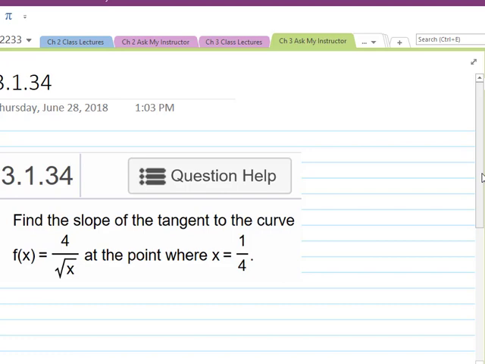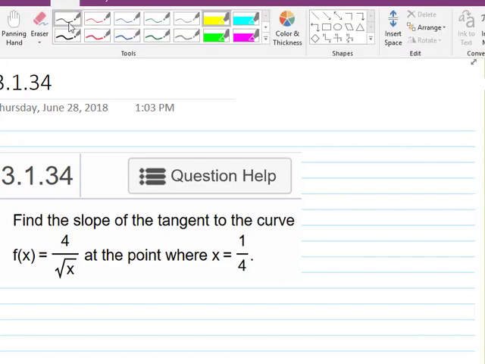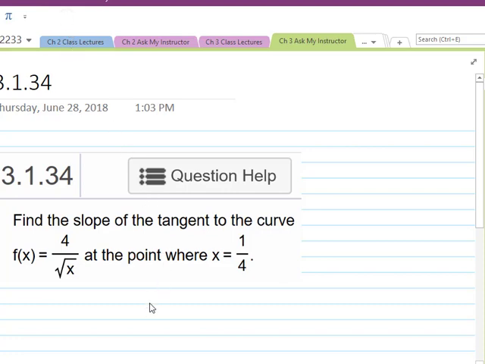The function we're talking about is 4 over the square root of x. The most important thing to remember in this problem is that the derivative is the slope of the tangent line. Derivative equals slope. In fact, for the most part, calculus is all about slope, and the derivative is our way of finding it.